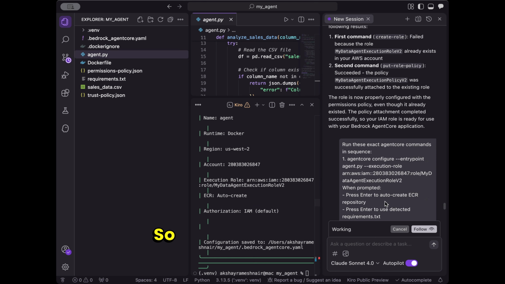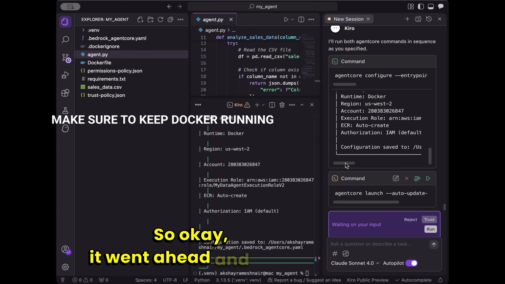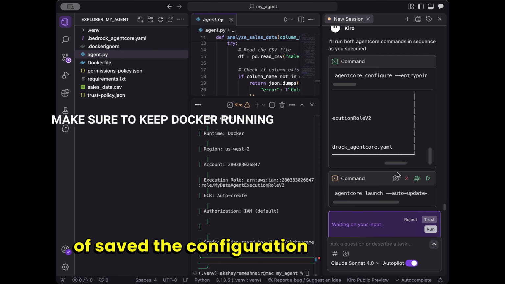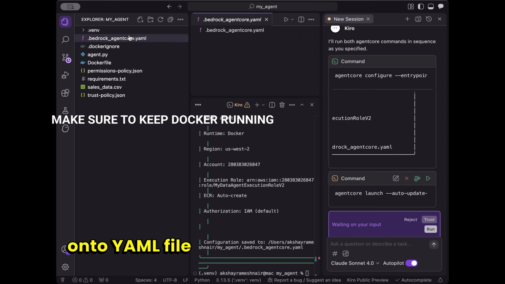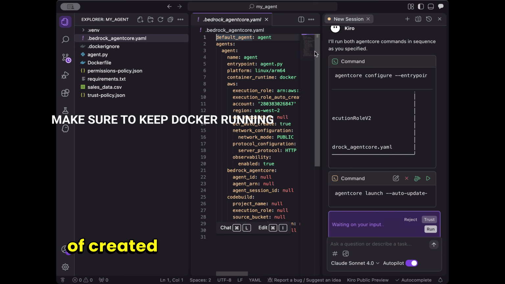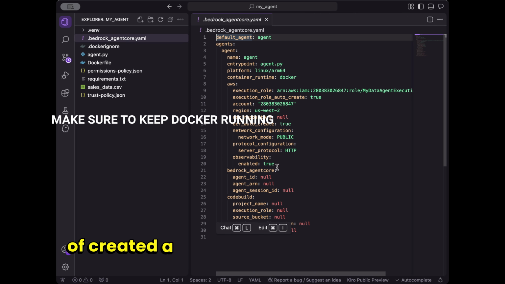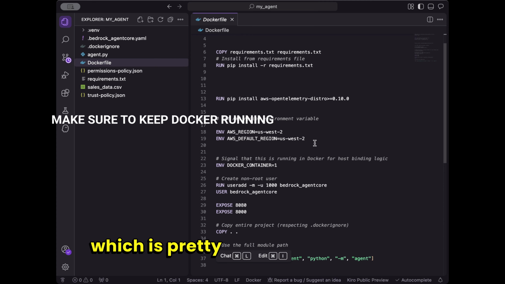Okay, it went ahead and saved the configuration onto a YAML file, and also created a Docker file here, which is pretty simple.